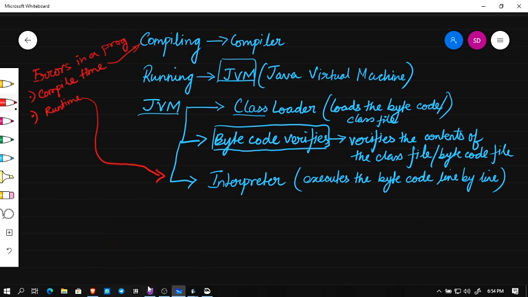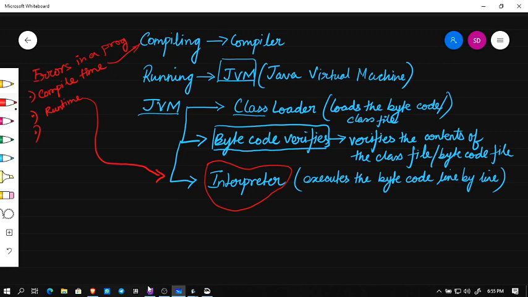Okay. So there are basically three types of errors. We are presently bothered about the first two types. The compile time error will happen during compilation. The runtime error happens during this particular stage when the interpreter is running the bytecode. At that time, the runtime errors happen.